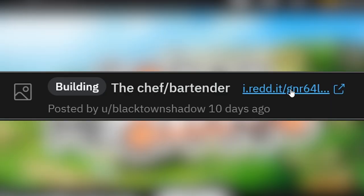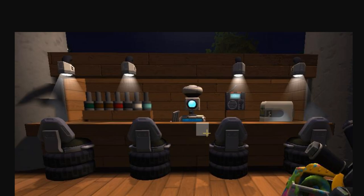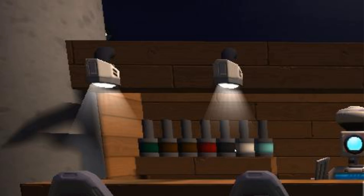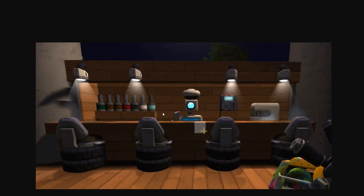The chef/bartender. Of course, it's always gonna be a cookbot. Look at the bar back there, though. They got a huge selection of pipes. I don't know, one of these two would be whiskey or rum, but what would the green one be? What would the black one be? Would the white one be vodka or gin or something? I don't know. And I feel like that green one is some minty thing.